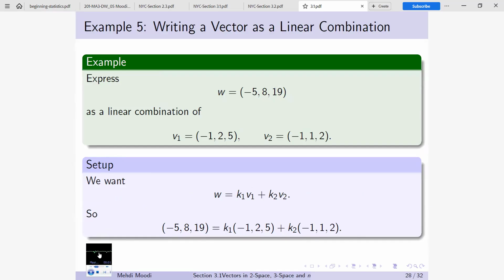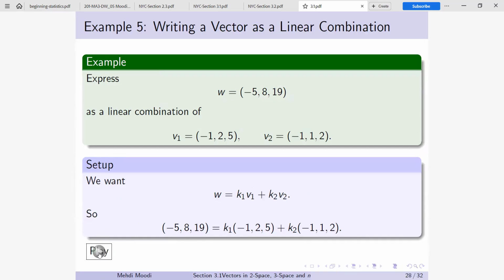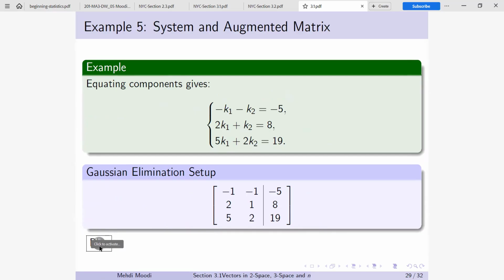To write a vector as a linear combination, introduce unknown coefficients and match components. We are basically turning vectors into a system of equations wearing a disguise. Once we match components, the vector problem becomes a linear system. And when in doubt, Gaussian elimination comes in like the janitor of linear algebra.